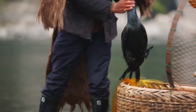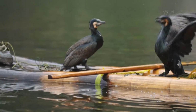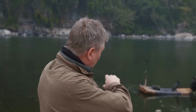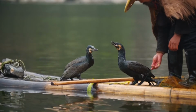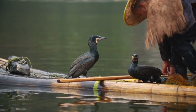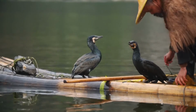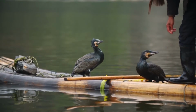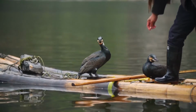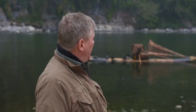Now, the cormorant is an incredible bird when it comes to fishing. It's got unique characteristics. Unusually, for a water bird, its feathers aren't waterproof. They actually get wet. And that enables it to dive. In fact, the birds even swallow stones as ballast to give them a better chance to get down deep. And the way their bodies are designed to be sleek, slim, with very powerful webbed feet at the back, enables them to travel very, very quickly.